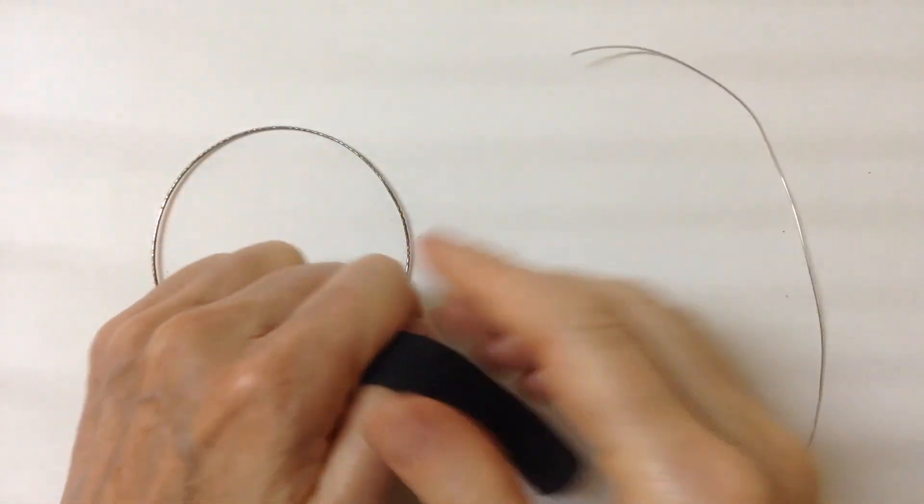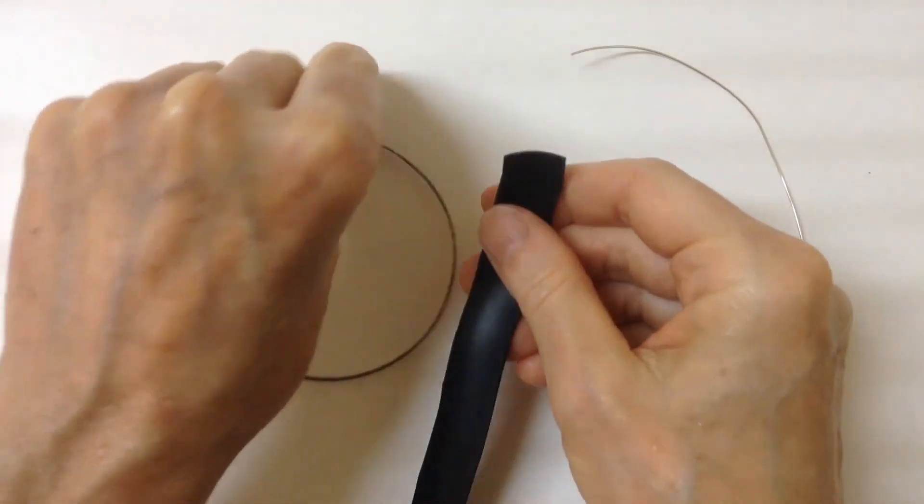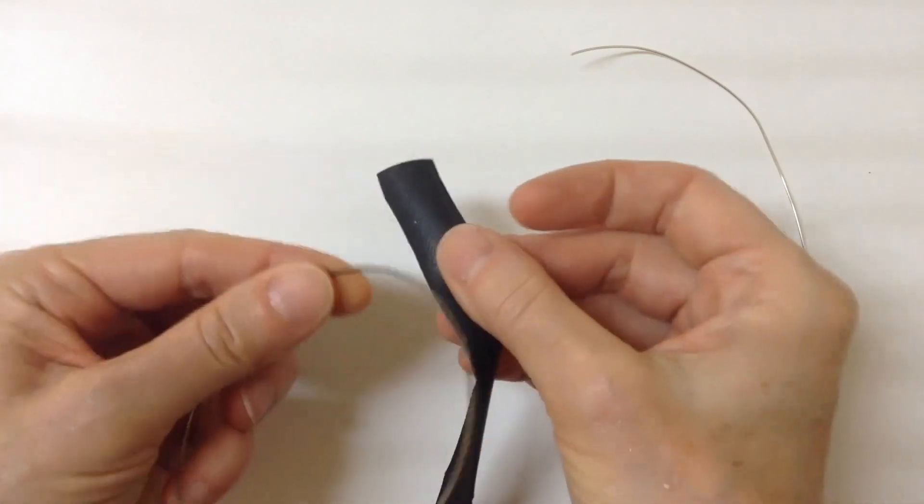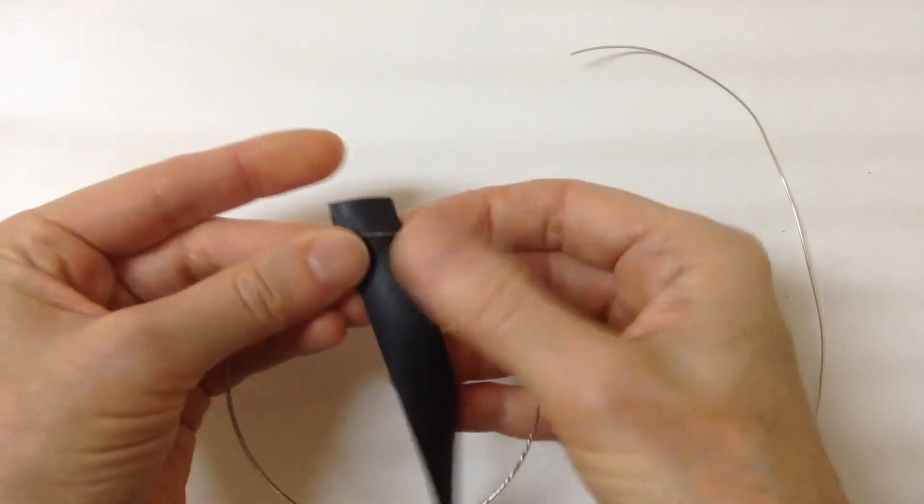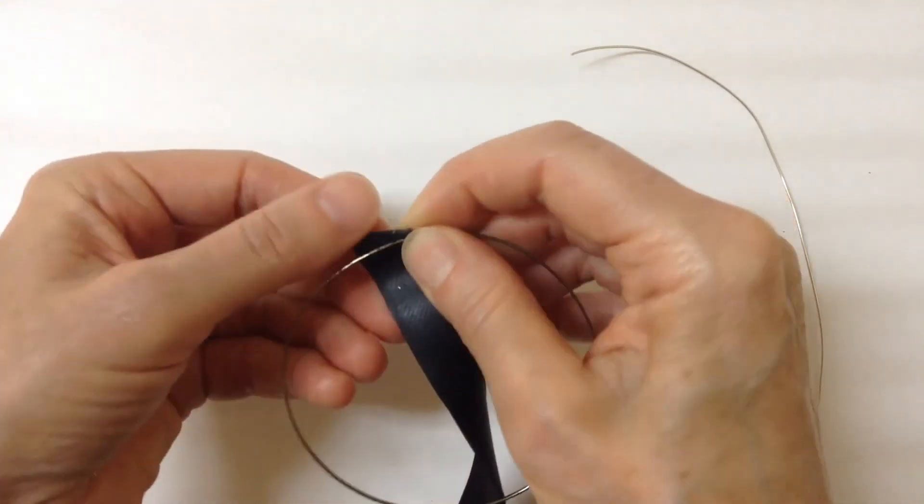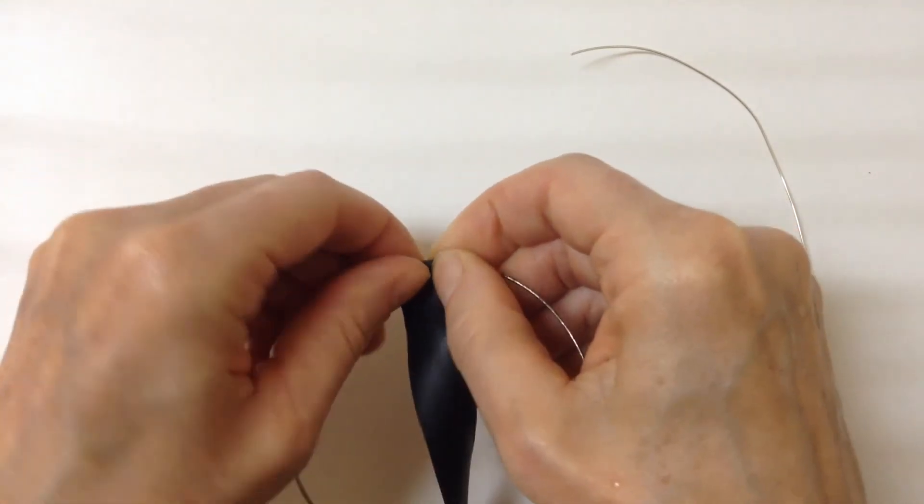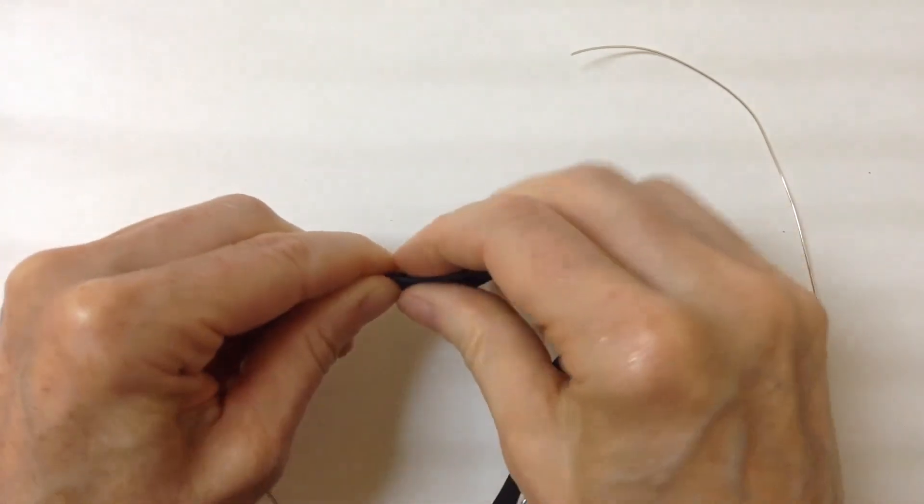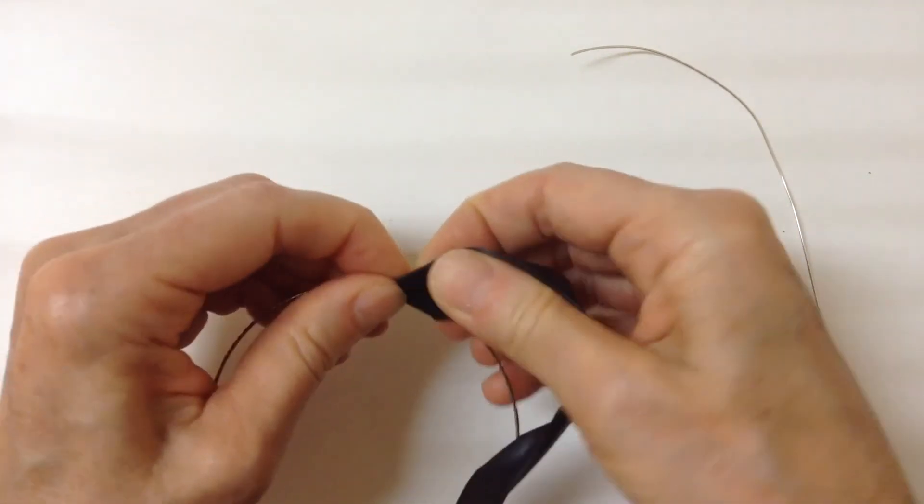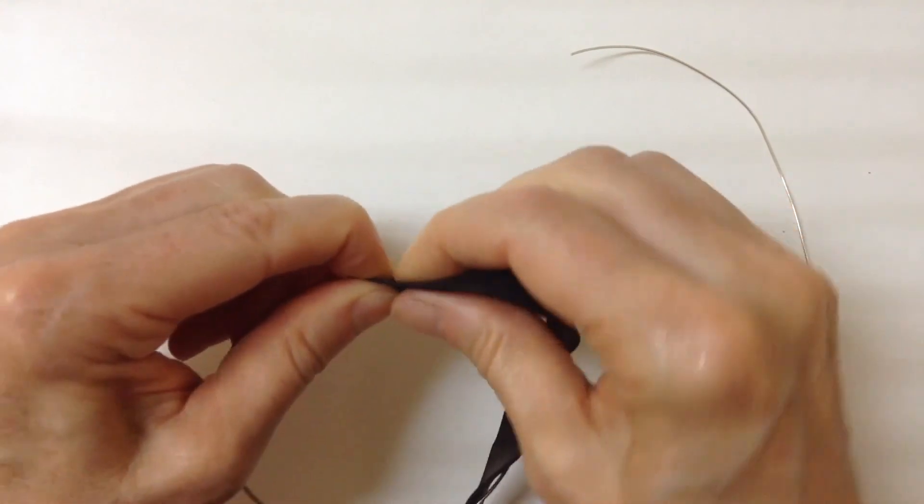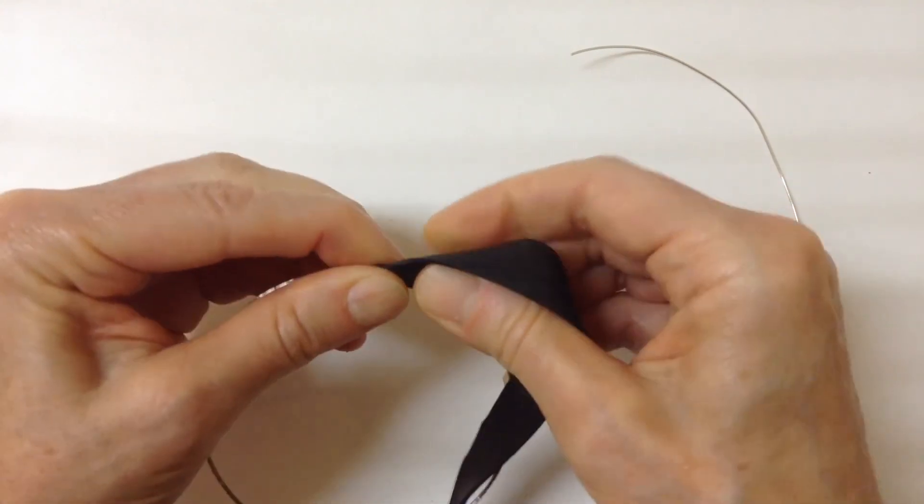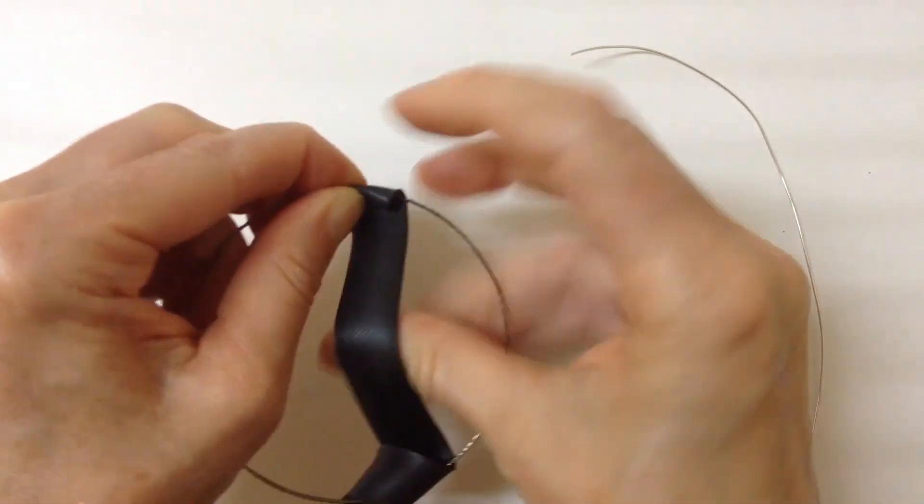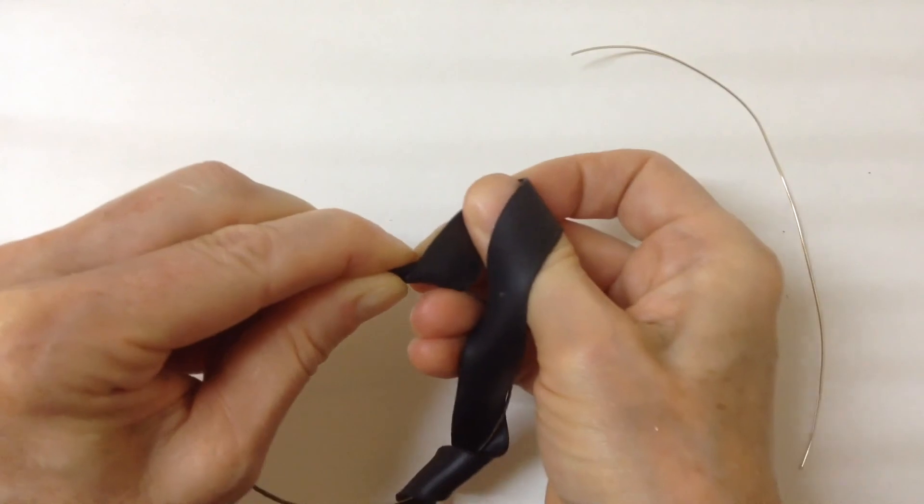So we'll cut a piece of wire and basically what you're going to do is just take the rubber, whatever side you want sticking out, and wrap it around. It's a little tricky to start. You're going to hold it into place and as tightly as you can, you're going to wrap it around the bangle.